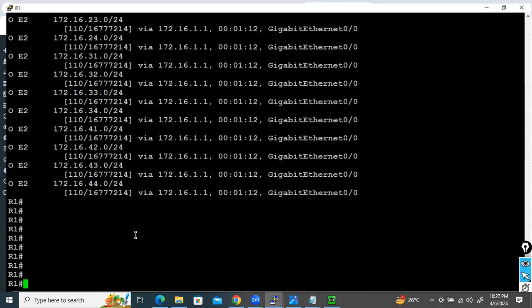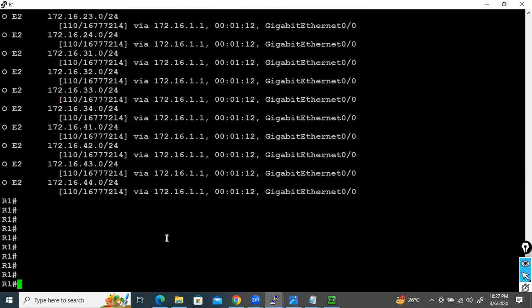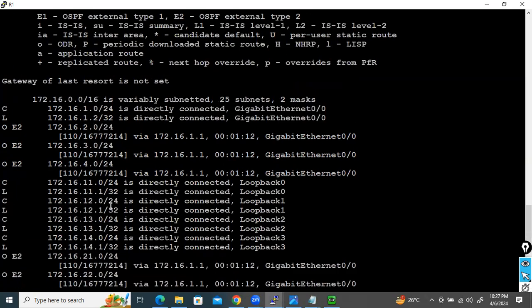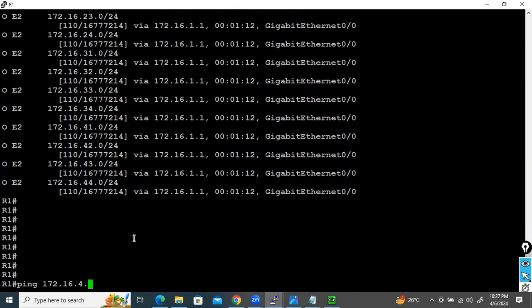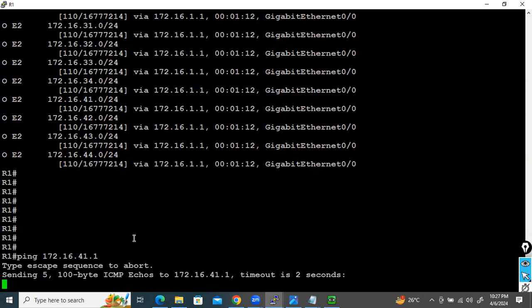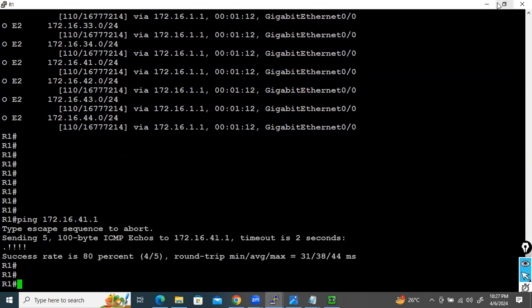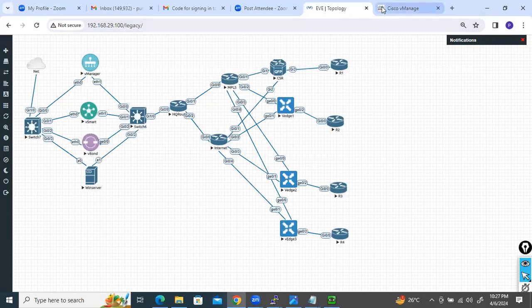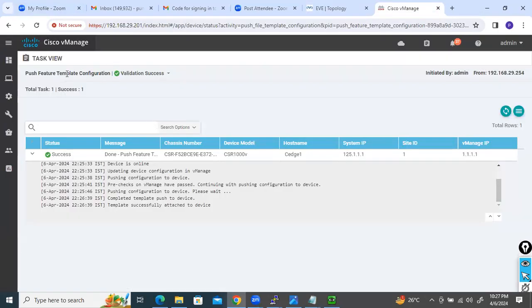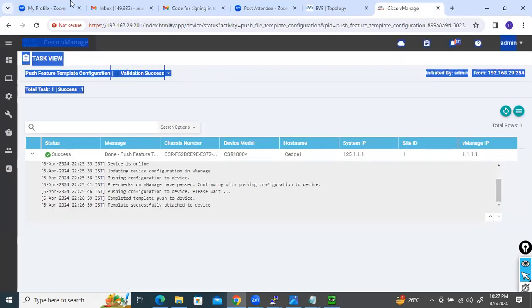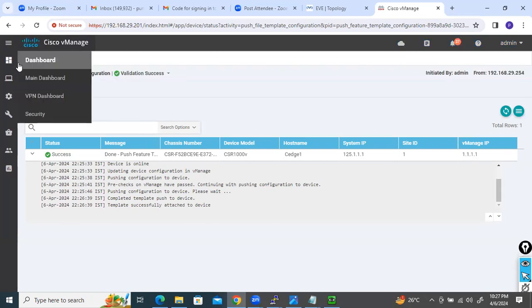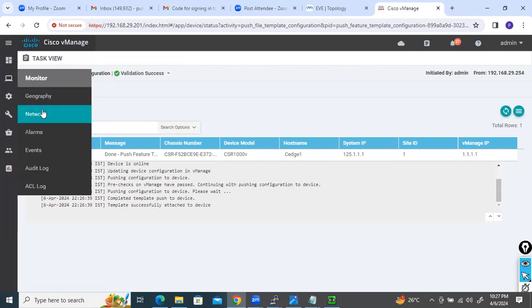Yes. If I'm going to reach, ping 172.16.41.1. Pinging. Even if I check from vManage, what I can do is monitor, sorry, network.